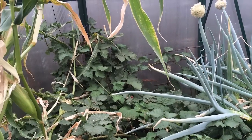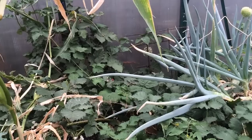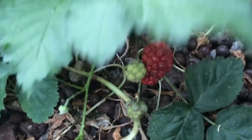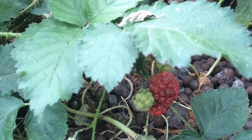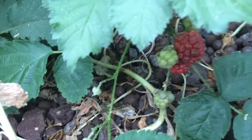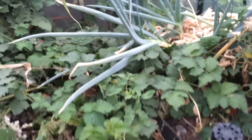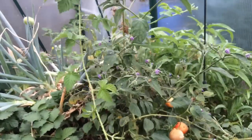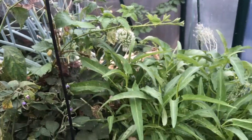Over the back we've got what we thought was a raspberry, but now I'm not so sure. We've found the fruit to be quite bitter, so it's not very pleasant to eat until it goes black — in which case by the time you pick it, it's just mush like jam in your hands. So that'll come out because it's just too prickly to handle and it is really taking over.